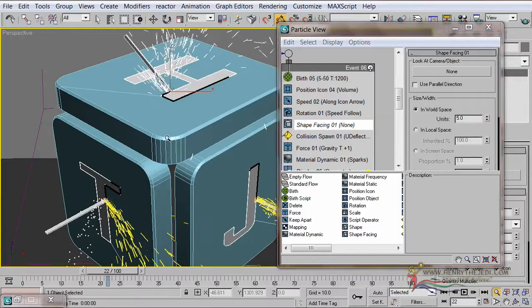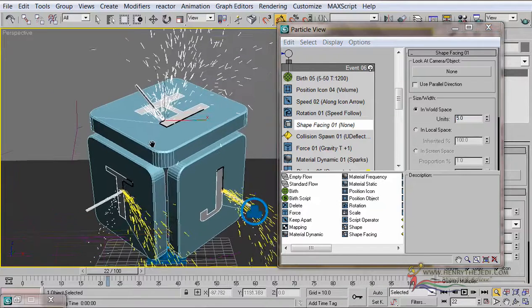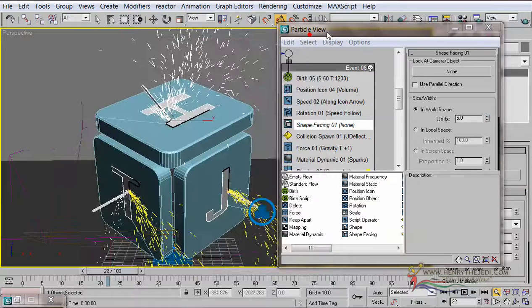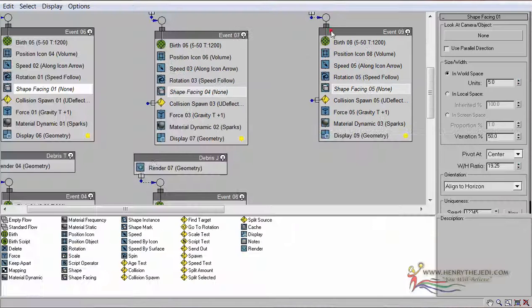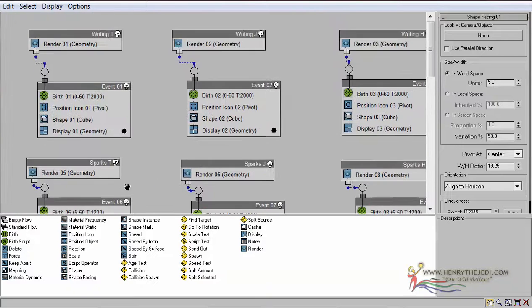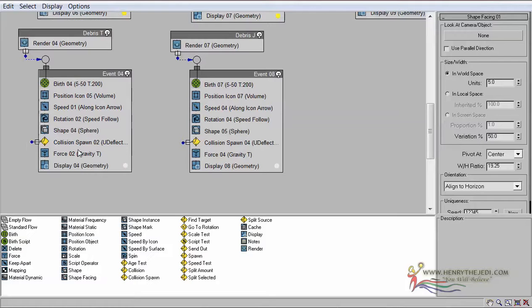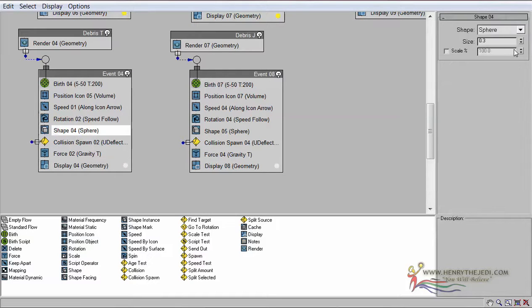Let's see, what does the size of 5 do? Hopefully it brings more particles out. Yeah, it makes a bit of a difference. And also the debris, the size. Okay, there are only 2 debris, so it's fine. We can simply come here. Maybe that shape can be 0.5.